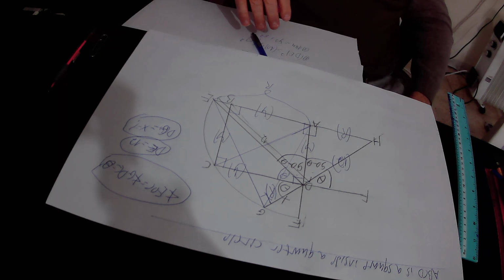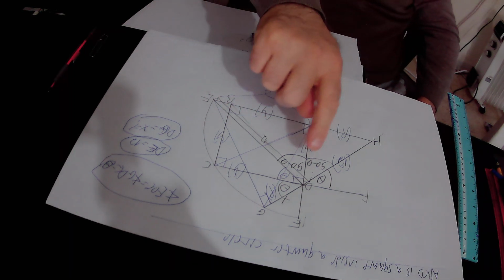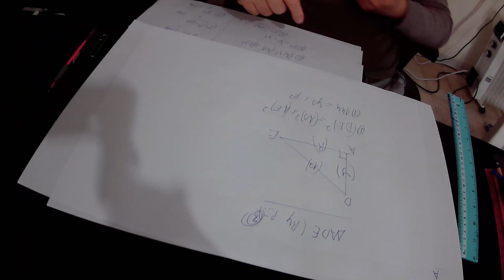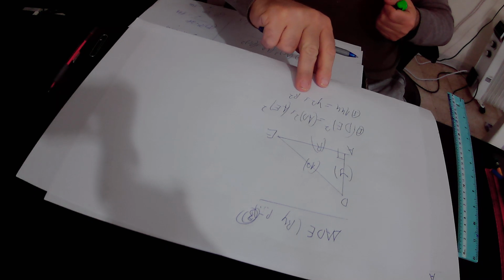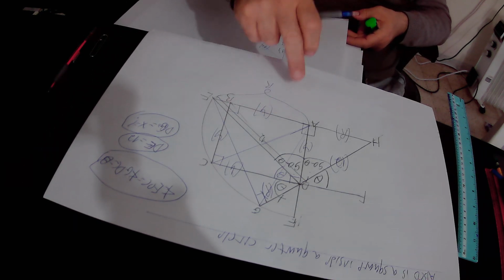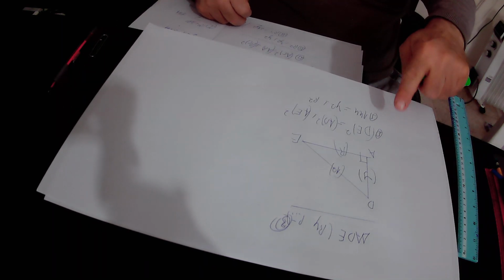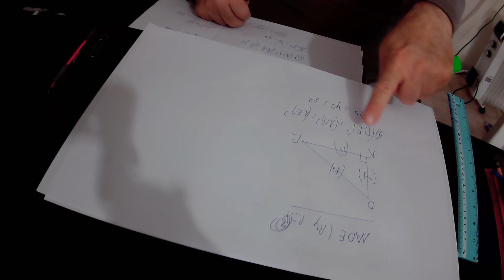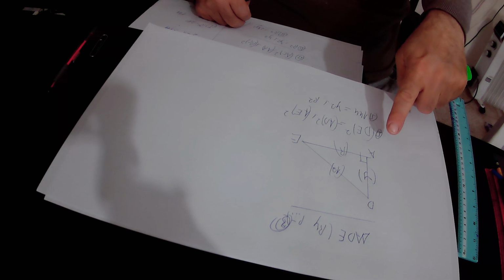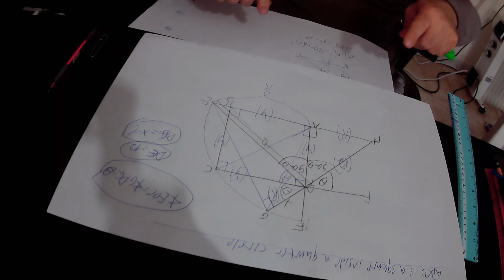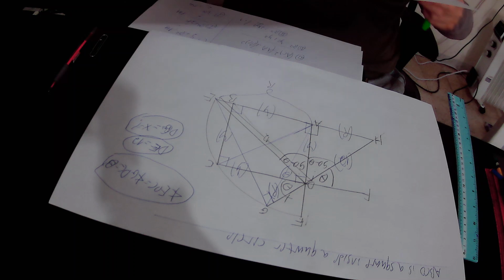Then we applied the Pythagoras theorem on the right triangle ADE. So I copied the right triangle ADE here in a new page. This is the right triangle ADE that I copied from the original drawing. We defined one side of square ABCD as y, and therefore all four sides must also equal y. AD equals y, and AE is the radius of this circle, equal to capital R, and DE equals 12 according to what is given in the question.